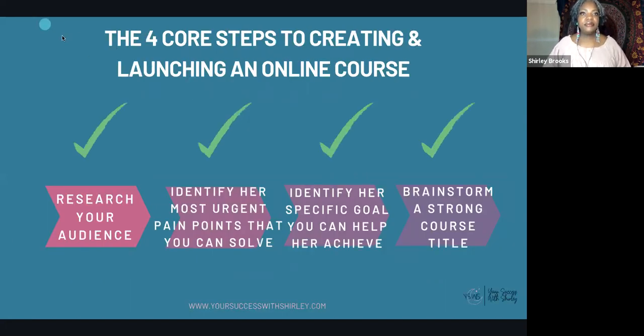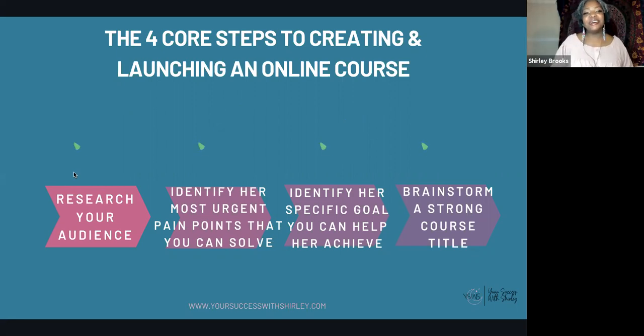So you now have the 4 core steps. Client growth shortcut. That's a good one, Monica. It is, because first of all, everyone is always looking for a shortcut. If they're not looking for money, they're looking for a shortcut. So client growth shortcut is actually a good one. So use that formula to help you create your own course title, though.